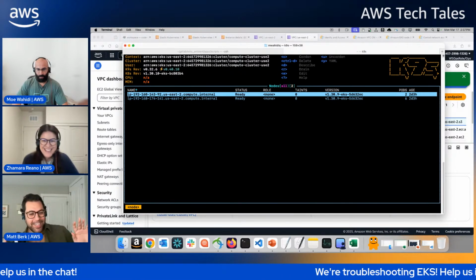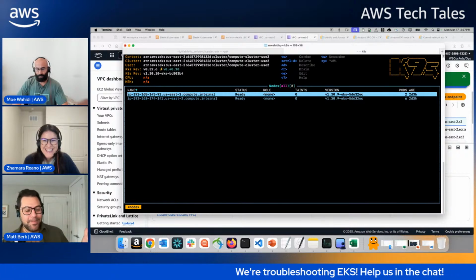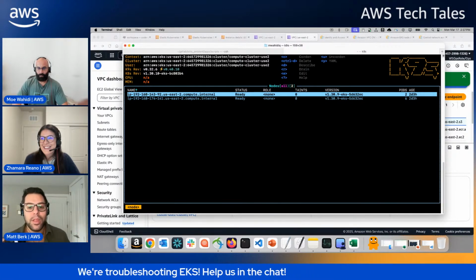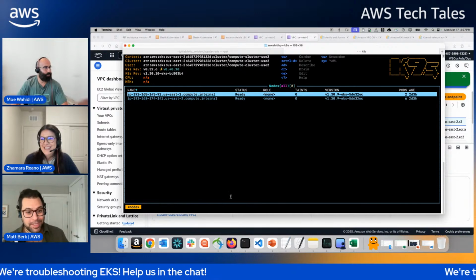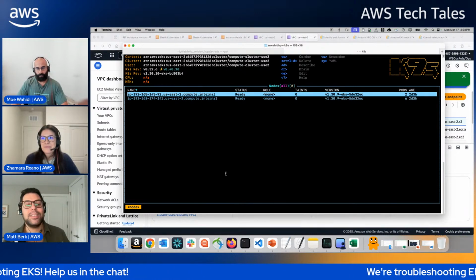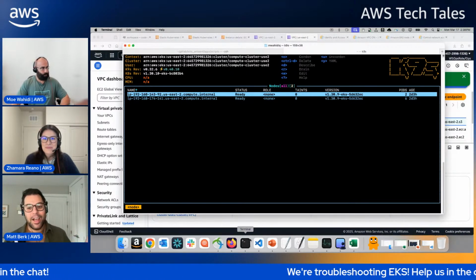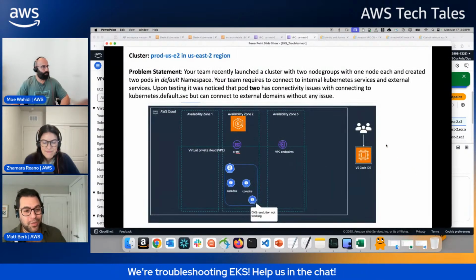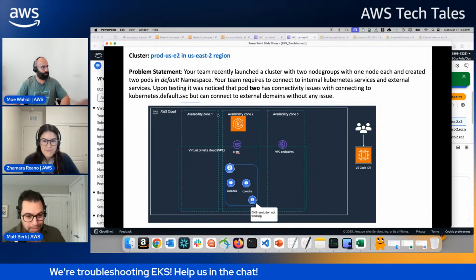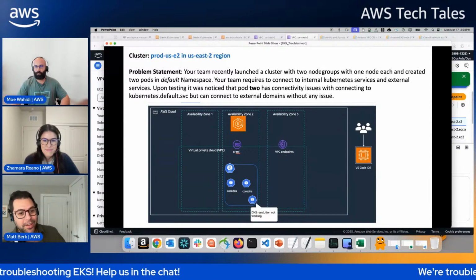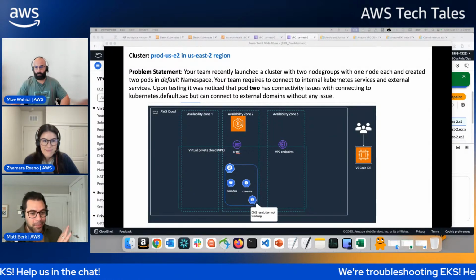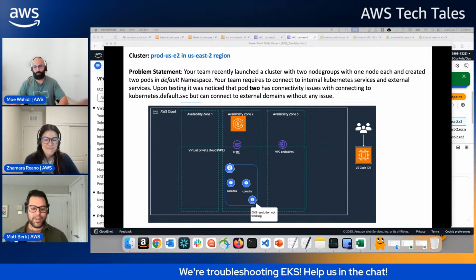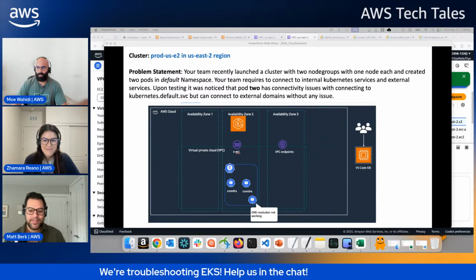So we had some access issues. We were able to run some commands on the CLI, but we weren't actually able to access the underlying pods. So we fixed that. And then we also weren't able to pull the image for our nodes, and we fixed that via policy on the VPC interface endpoint. Is that a good summary, Mo? Yep. All right, let's keep trucking.